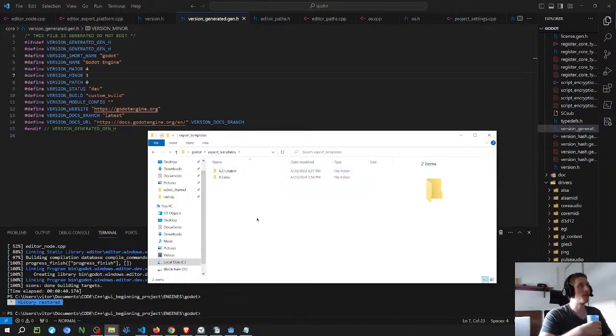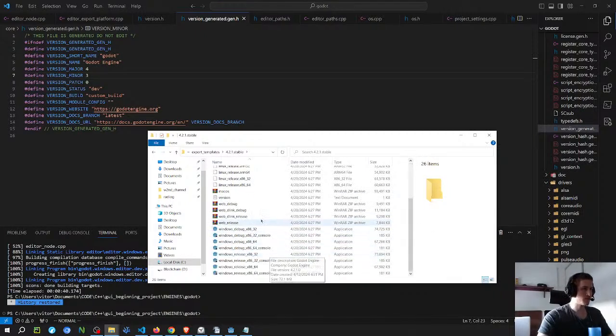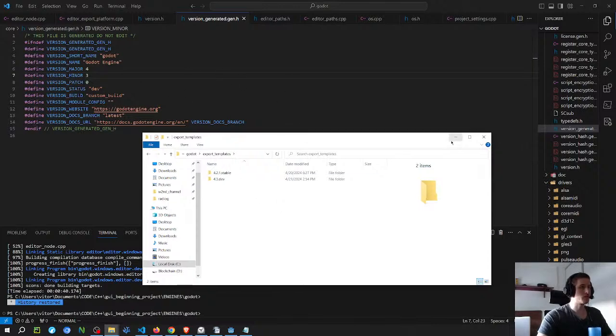Because probably, obviously, when you click there on the GUI to download the export, so you download from the website is another file that you download, and then from the GUI you select that file. And I guess under the hood, what's gonna happen is just Godot's gonna extract all this stuff on this path here. So the file is just the compressed format of all this other stuff. And then when you click on the GUI to download the file, it just puts everything here. And then it's on the code, it's looking for the version, but it doesn't exist.